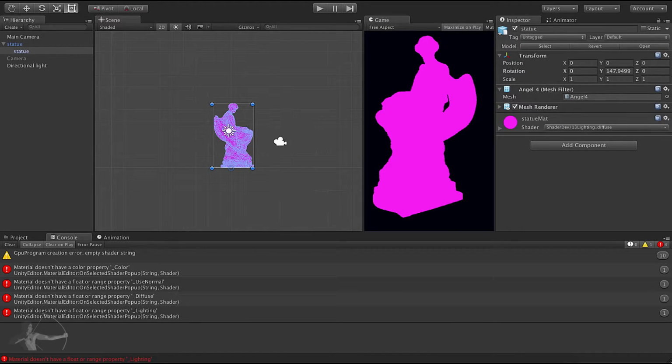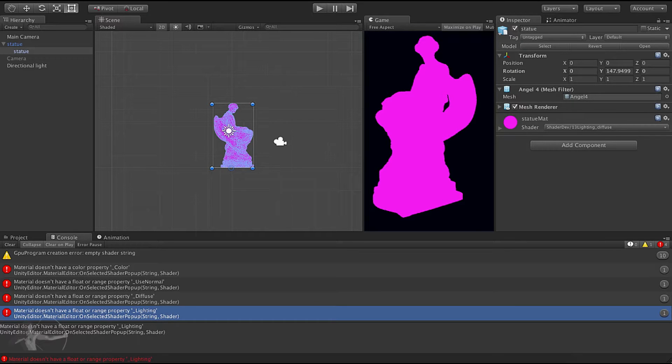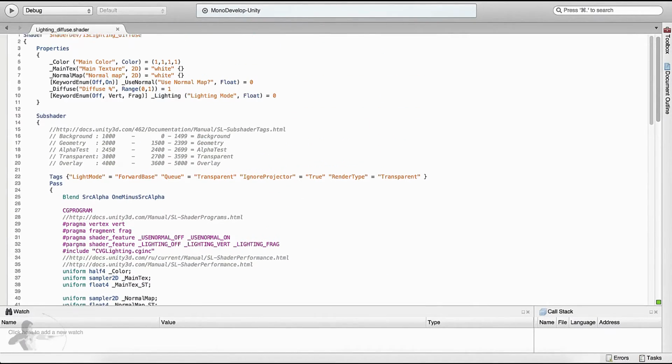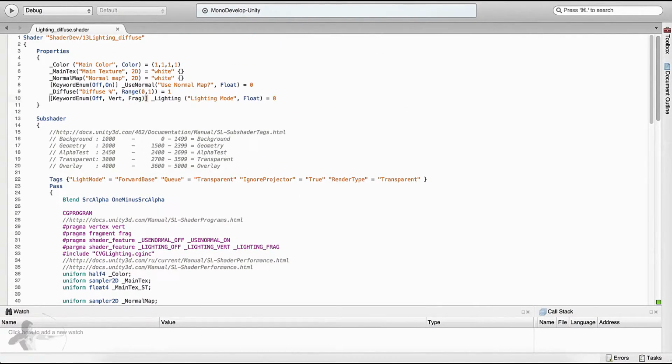So now we see a couple of errors popping up which didn't pop up previously, and one of the errors says that material doesn't have float range property lighting. So lighting, we know that is our keyword enum, so we will start investigating from this line. So we have uppercase KeywordEnum, we have 3 options: off, word, frag.